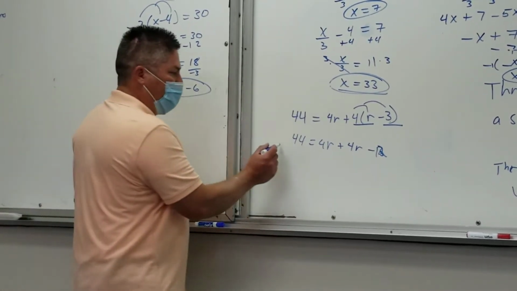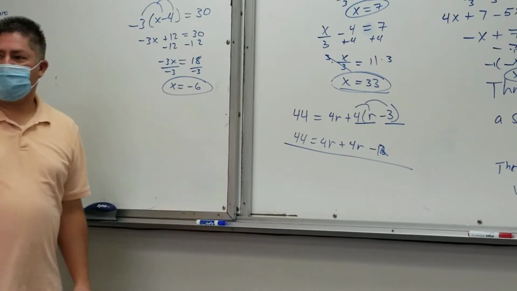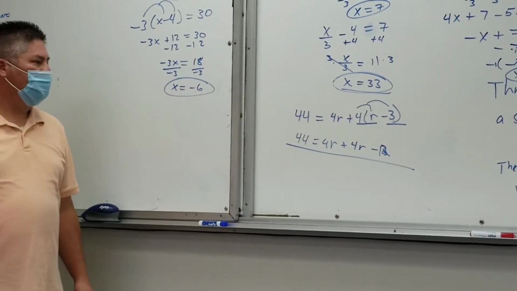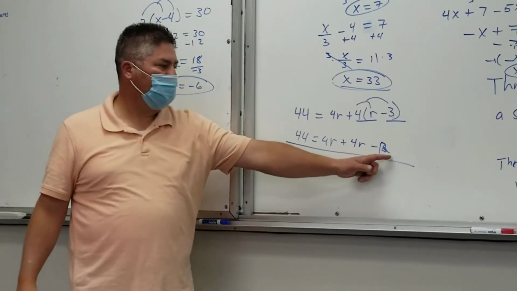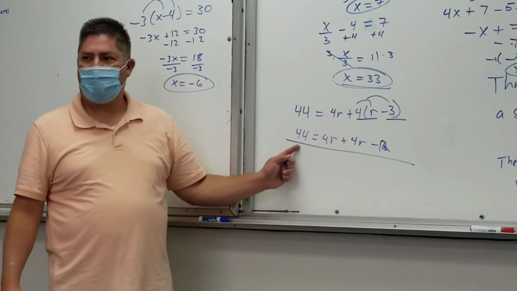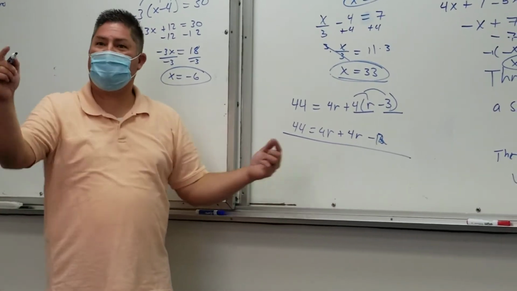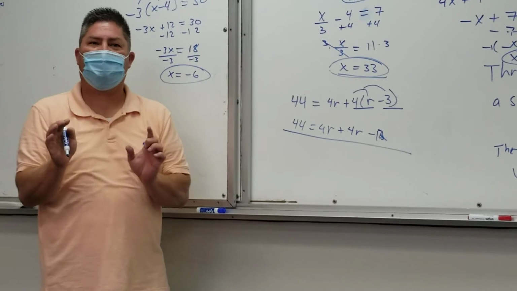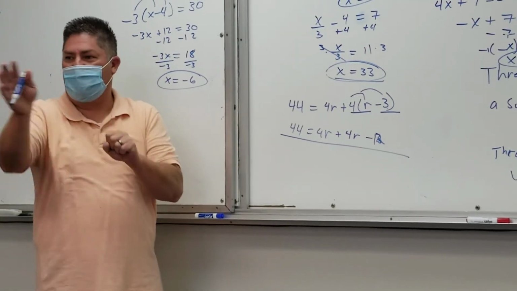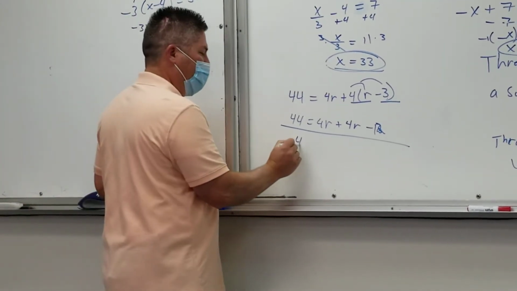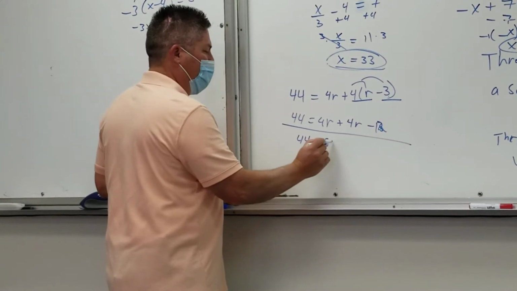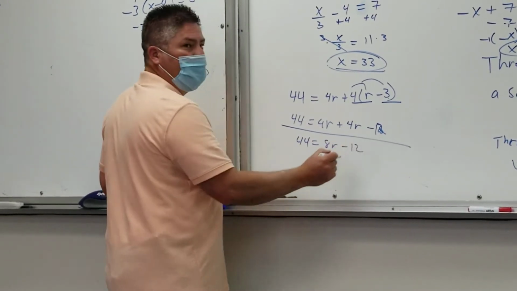Combine like terms. Think about this one. Let's ask Logan. Logan, what should I do with this? Combine like terms. See, he's really good at that. He sees the 2 R's, and he says, I've got to add those together. So I get how many R's there, Logan? 8R. Okay, minus 12.